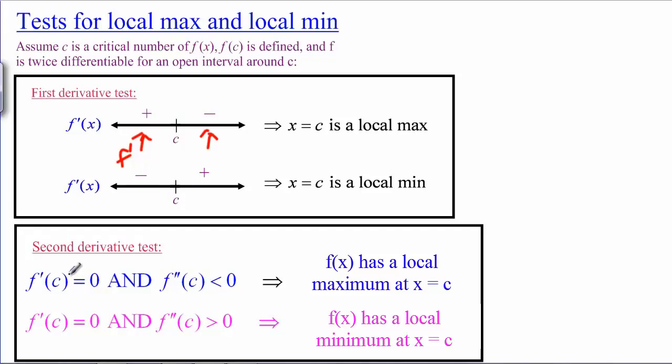And the second derivative test, which says you take your critical point where f prime is 0. This one only works for f prime being 0, not for f prime being undefined. You plug that into f double prime, assuming it exists, and if you get a negative number, you have a local max, and if you get a positive number, you get a local min.